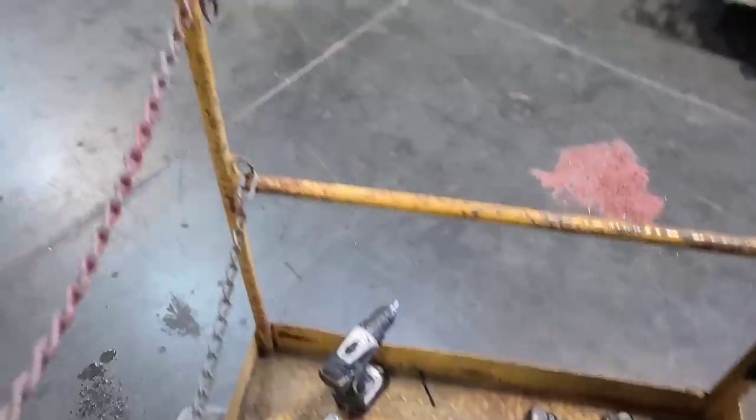We're tired. This is why we don't work with concrete, we work with metal. Metal, I just pop a hole in it real quick with the plasma. I need a plasma for concrete, this sucks.